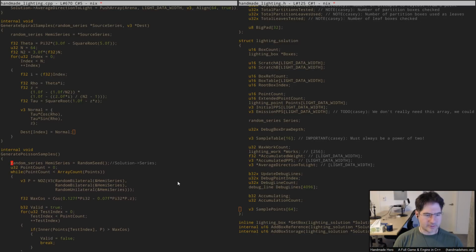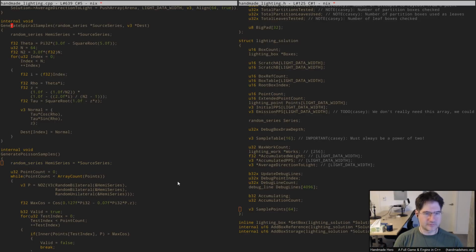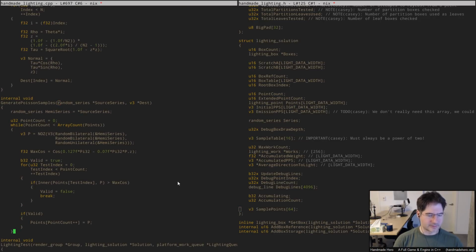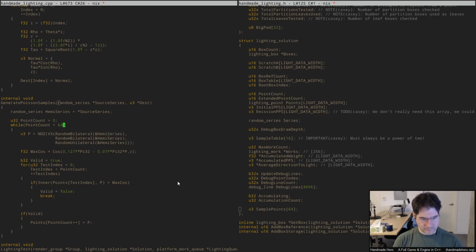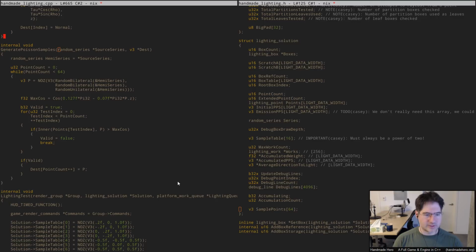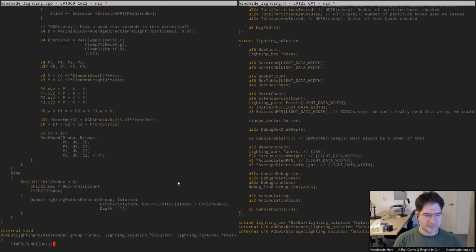And then here is our Poisson version, which of course means fish in French. Just kidding. It's a person's name. Although Poisson is also fish in French. Doesn't matter. Point being, as we go through here, we will just replace it and write to the destination array exactly as we were writing to the one outside, but this time we let it pass it in there. And yeah, I think that's really all we need to do. So those are our two ways of generating samples.